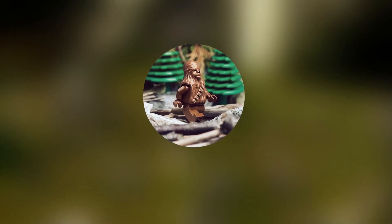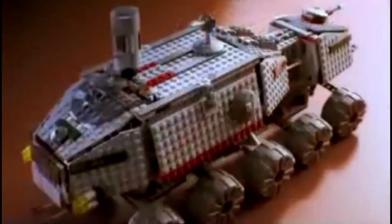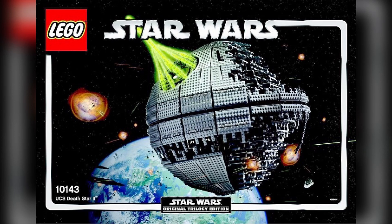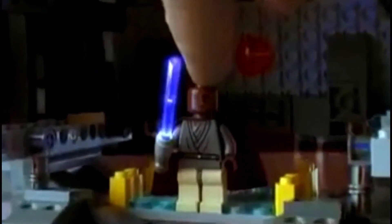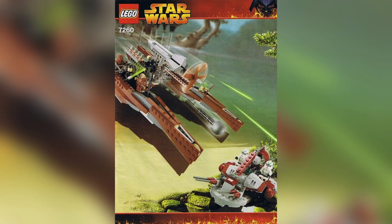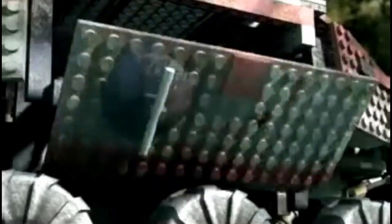For number 2, I'm going with 2005. The main reason I'm putting 2005 over the other years is because of the classic Phase 2 Clone Troopers and because it was the first year of Revenge of the Sith sets. Excluding Episode 3 sets, we also got the Death Star 2 — the only version of the Death Star 2 LEGO has ever made — and the first Sandcrawler, which I think is a pretty underrated set. Back to Episode 3 sets: the most notable being the Turbo Tank, the Ultimate Space Battle, and the Wookiee Catamaran, which I think is the most underrated Episode 3 set. It's just a classic year that brings back a lot of nostalgia.